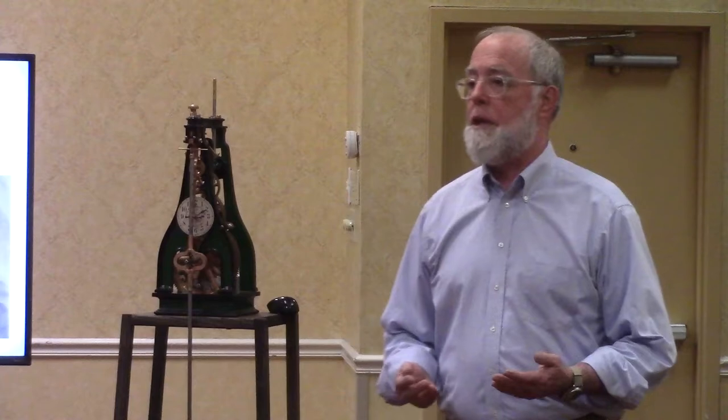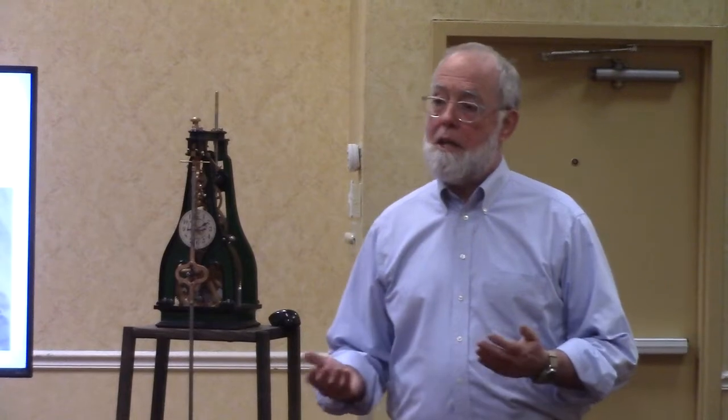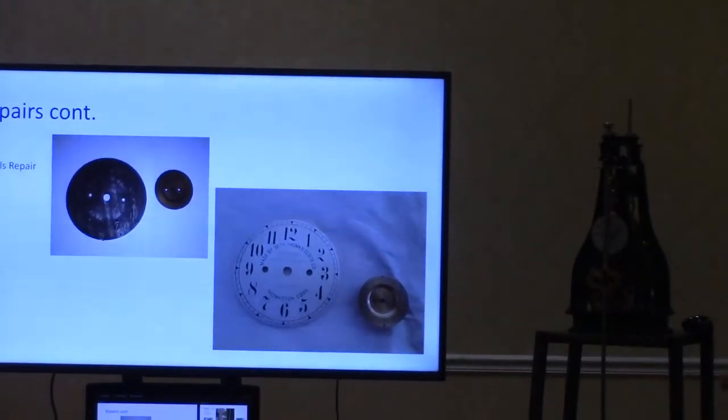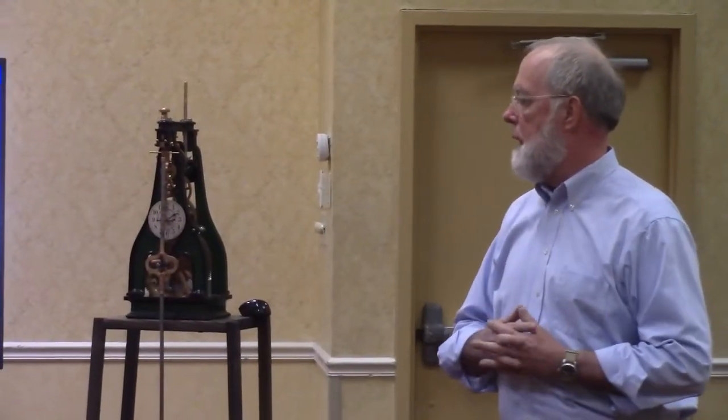Somebody on the message board told me the secret is you use an ultrasonic cleaner with an ammonia-based cleaner, put it in, do it for 10 minutes, take it out, and all of the old silvering will go away. All of the old enamel will come off of it, and you'll just then have a brass piece. Polish it, and then yeah, you can do it. And so this is the before. Well, that's the front of the dial, that's the back. No, this is the front of the dial. It's as ugly as the dial was outside of the building. Wow. And this is the brass second dial.